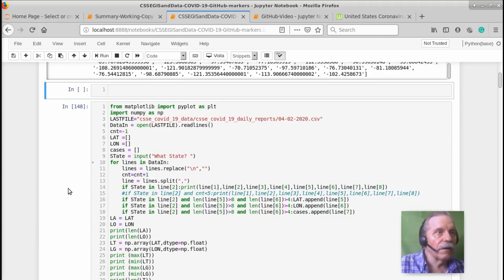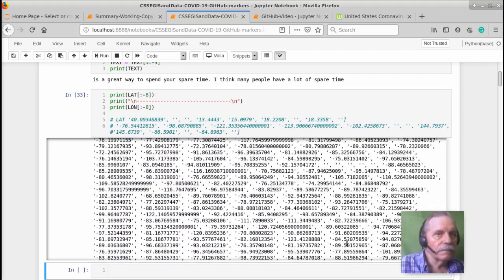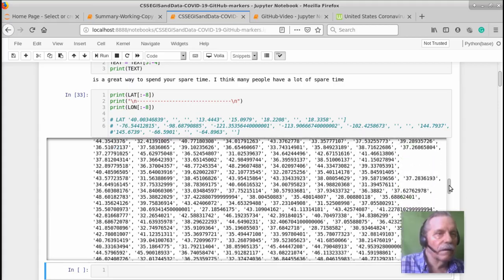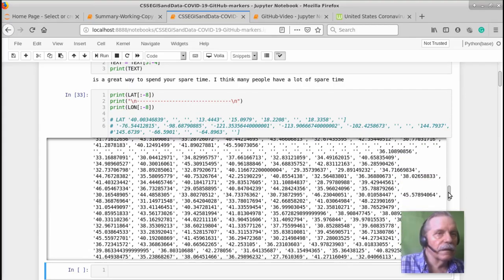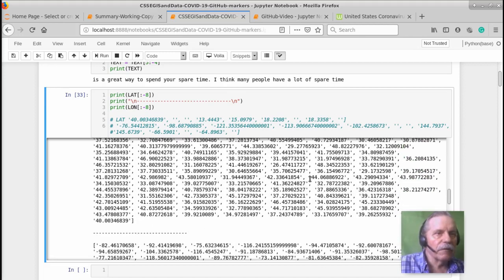Now if we go down to the very bottom, we see it ends with an even latitude and longitude right there. We're in good shape. Now if we go up to the top, go up here halfway. I don't like that line there. It's going to cause us a problem, and I'm not sure what it is. It's going to give me blank data.